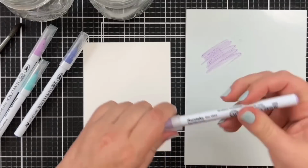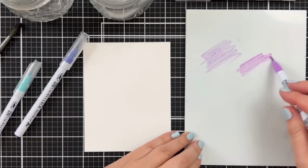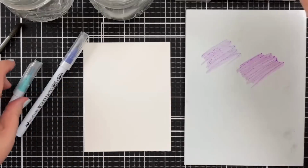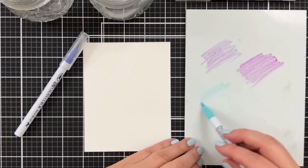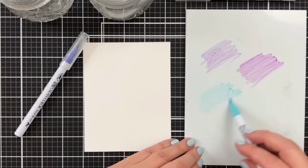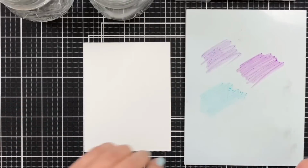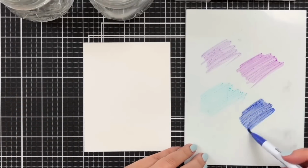So we're just gonna put some colors down here on my palette. And I love this palette from Art Impressions. I haven't used this in a while. It's really nice. It's easy to clean. Oh, that's a very pale color. I just want cool colors, right? I want them to be cool and then come in with some blue.